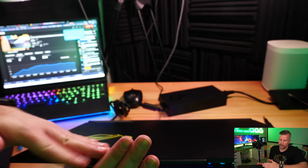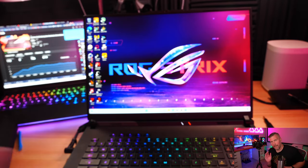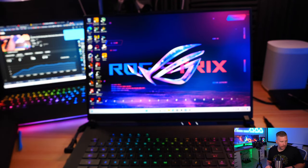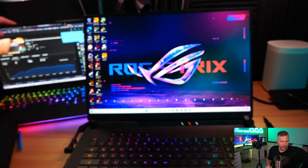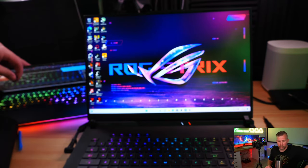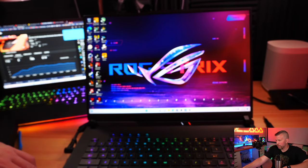I really like this Scar 18 design. It is distinctly more classy looking to me than the Strix G18, the black. I like the black. So anyway. All right, so we'll do a quick overview of the software that this thing comes with, and the ports. Let's also show the ports.